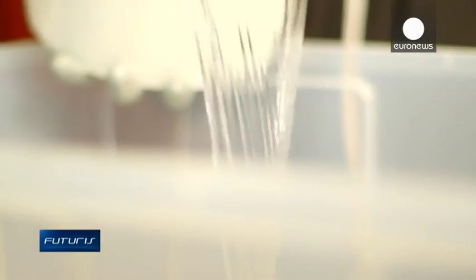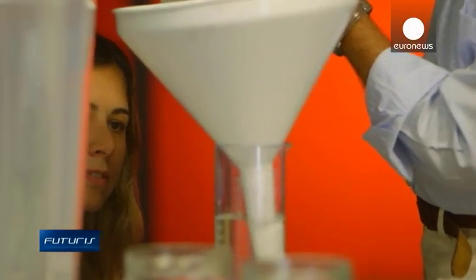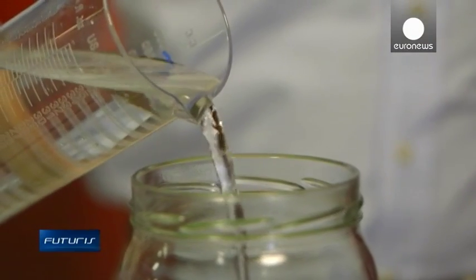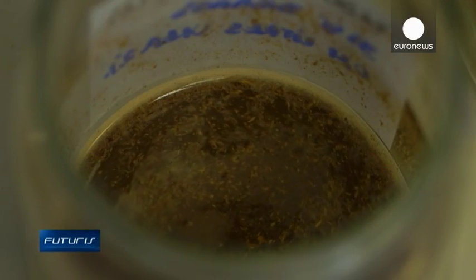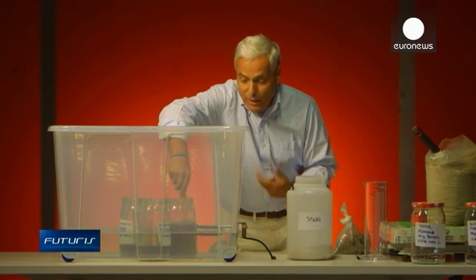What you see here are living bacteria. They could soon be used as a construction material in buildings. As a starting point, a common type of soil bacterium has to be revitalized in a mixture of urea and nutrients at a constant temperature of around 30 degrees Celsius. Inside this mix, bacteria starts to develop.